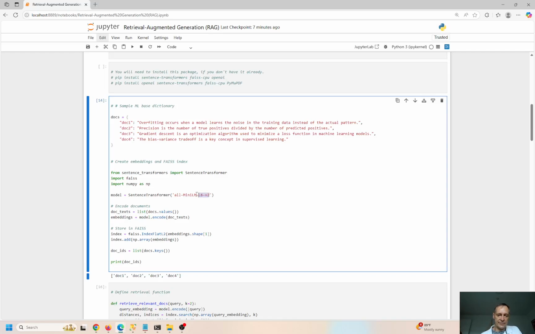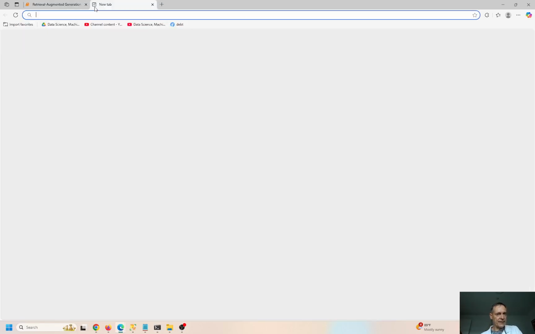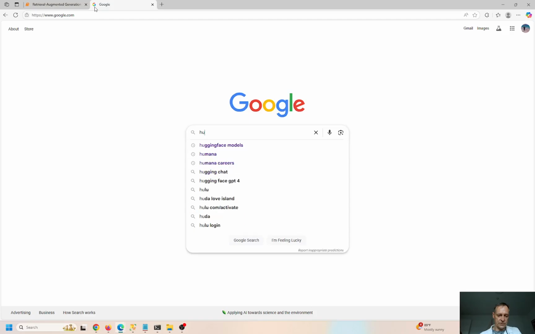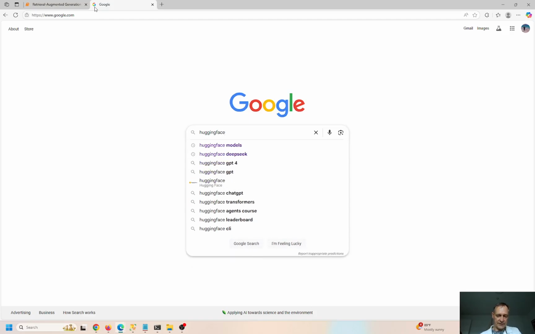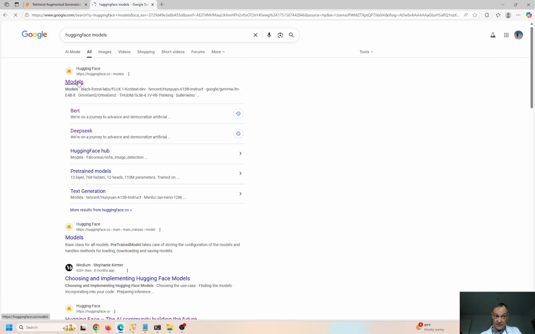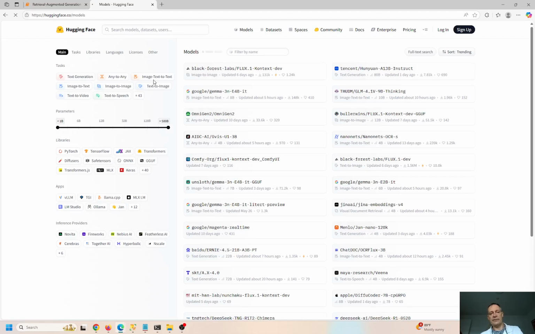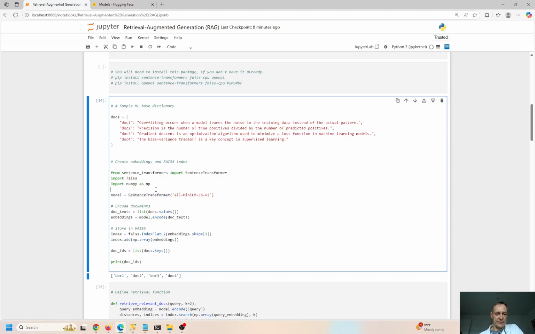I am looking at this model right here. This is MiniLM-L6-v2, and this is a sentence transformer. If you want to get more information about this, you can go over here, google.com. You have a whole bunch of Hugging Face models. I think they're up to 1.8 million now, so it's pretty comprehensive. Let's see what it comes back with. 1,837,703. You come back tomorrow, I'm sure it's going to be more. These are increasing almost constantly throughout the day, every day, right? So 1.8 million models that you have available to you.